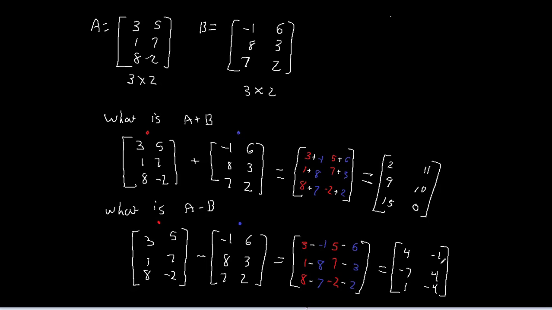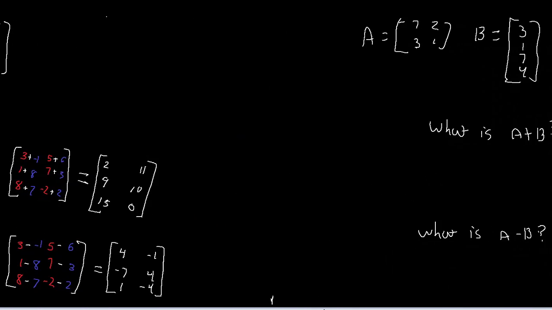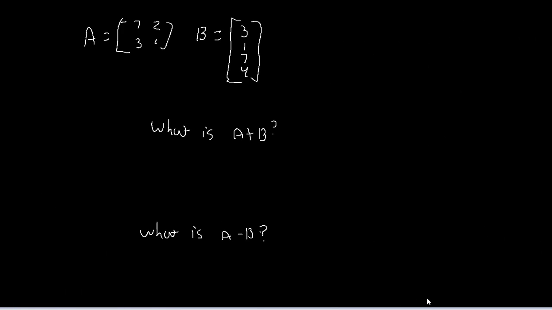I know I kind of rushed through the arithmetic at the end there. If you don't follow where these came from relative to these, just use a calculator really quickly to confirm and check yourself. Hopefully that made sense. Okay. I want to run through one more example, and this example is going to be very quick because I want to highlight something that we mentioned in the previous video.